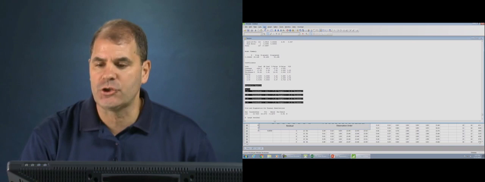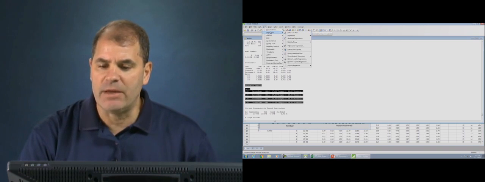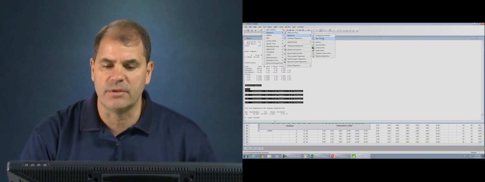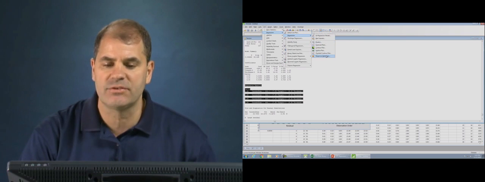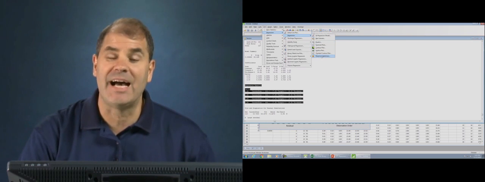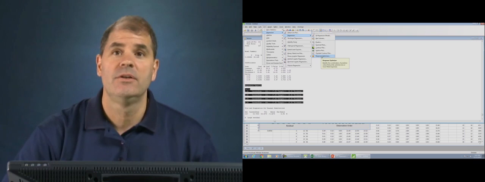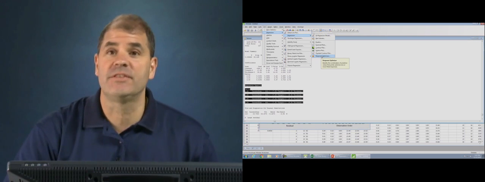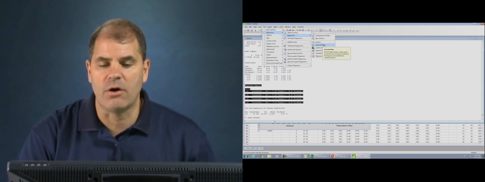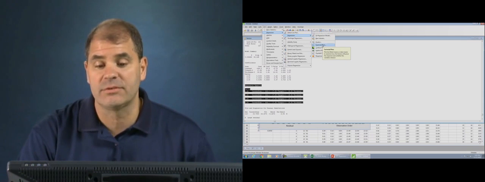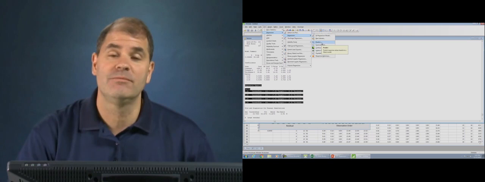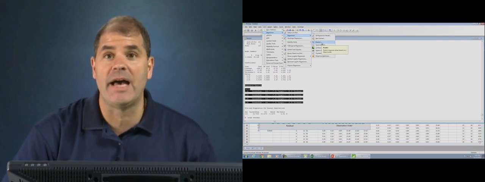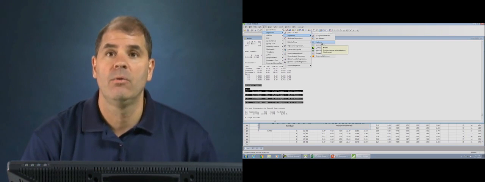One more thing I'll show you. In Stat, Regression, there are also some options for some different plots. A nice one is a response optimizer. It actually can be used to solve for x, or solve for y, or find the best x's to get the y I would like. And there are also factorial plots. And there is a prediction tool. So if I wanted to put in some values of x, I can predict my y.